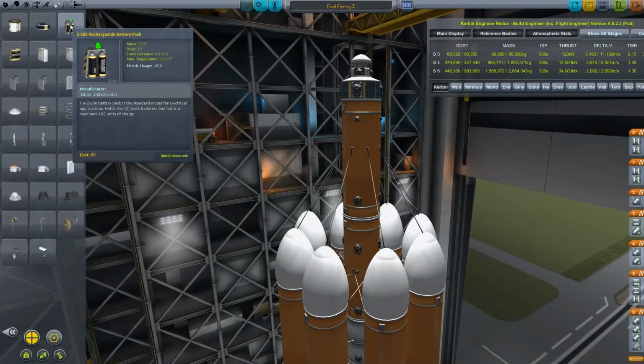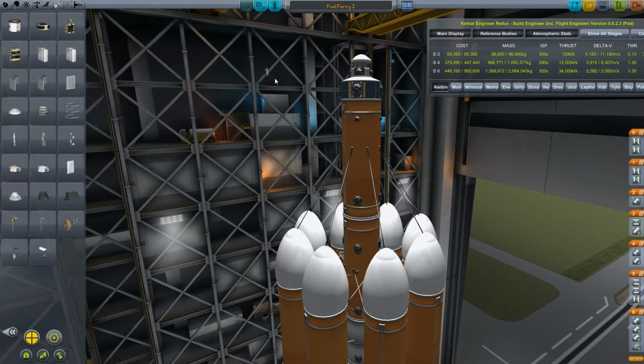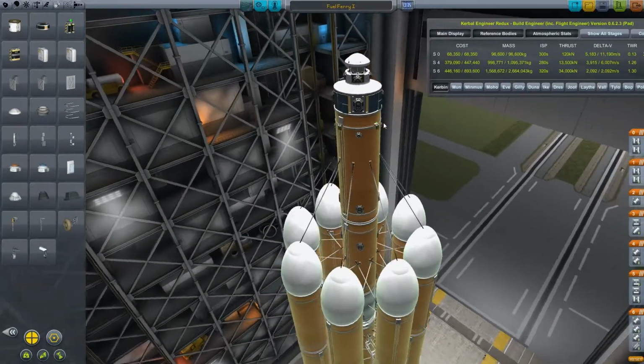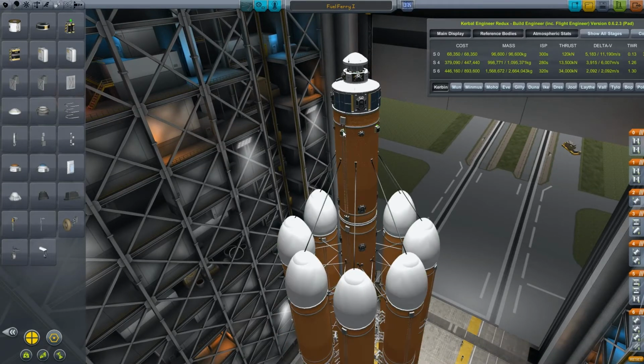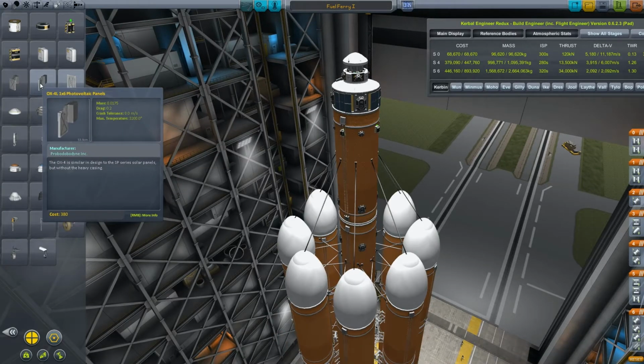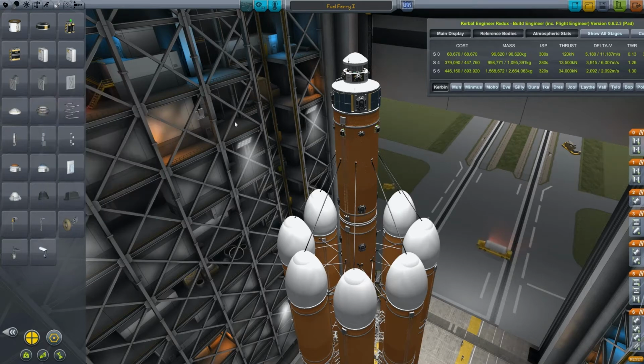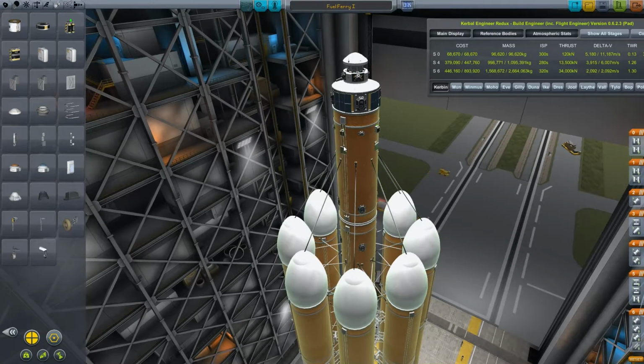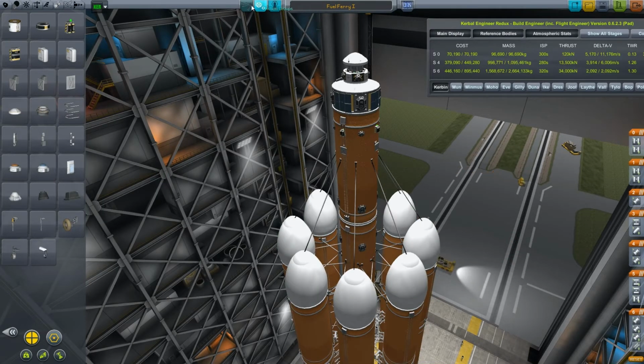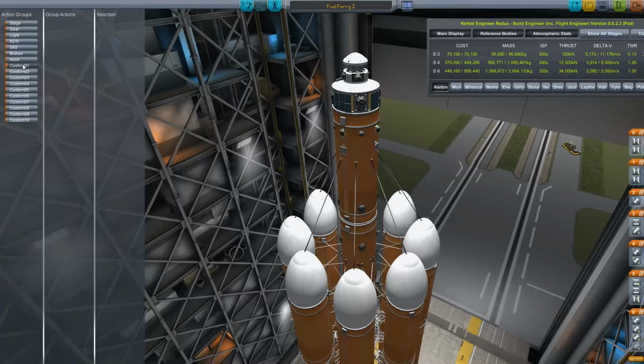Covered the tank in that and put some batteries on between here and some photovoltaic panels between here, which are also going to be on action group 1. Custom 1. Toggle panels. Okay, save this thing.